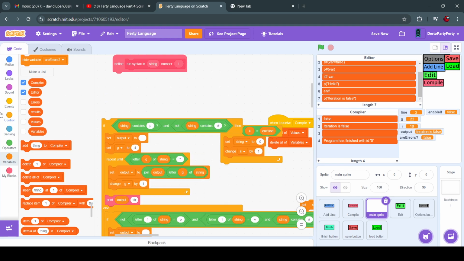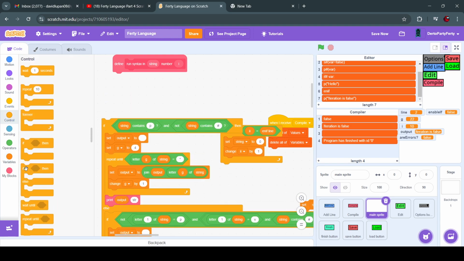And do an if else in here maybe, or an if.